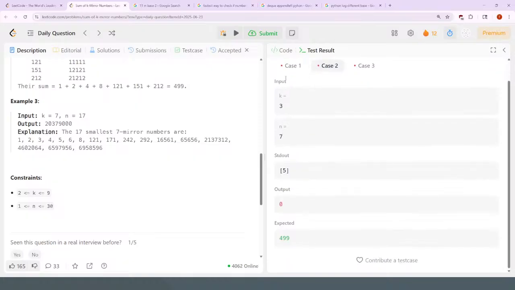Okay, so it's printing out 5. Oh, what? So 15 in base 2. Ooh, that's not good.